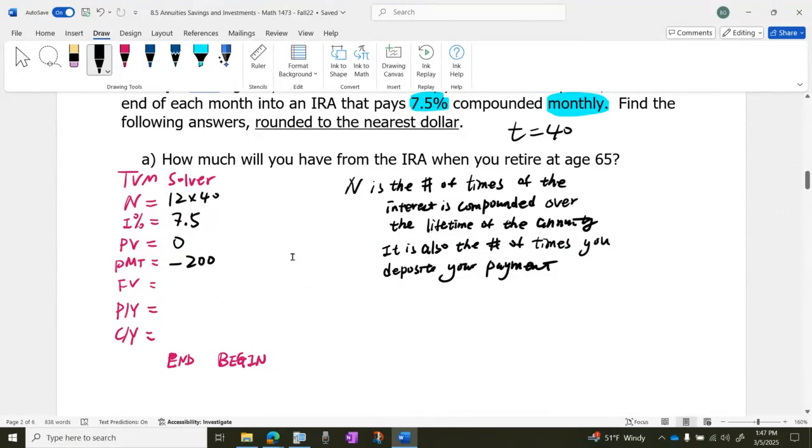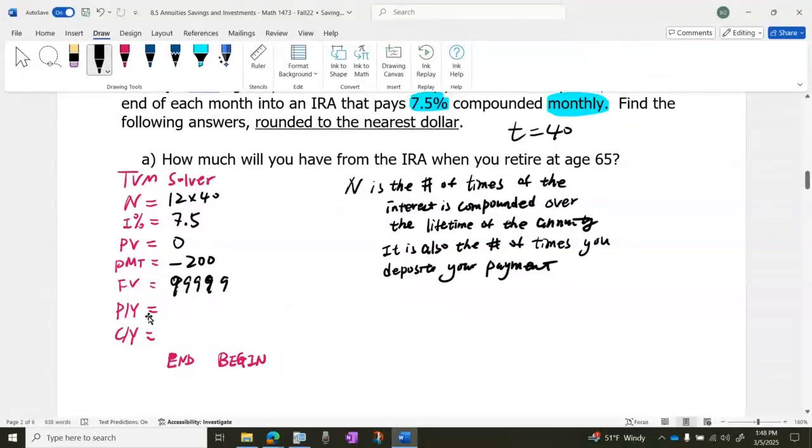Future value is the variable we are going to solve for, right? Yeah, we want to know the future value. How much here? Remember I said I always put a 9999 to hold a place and remind myself later I'm going to go back and solve for future value, right?